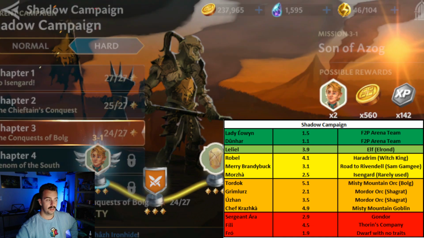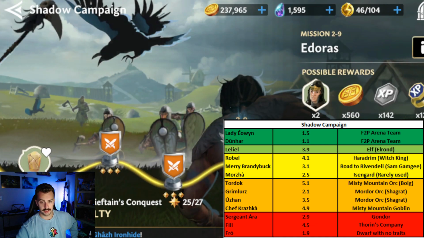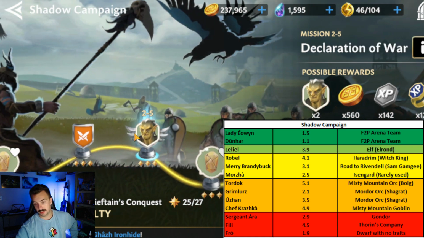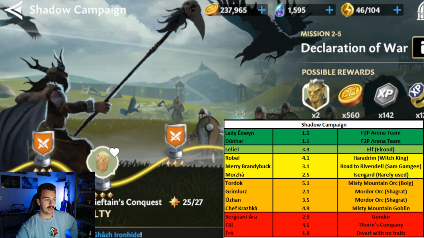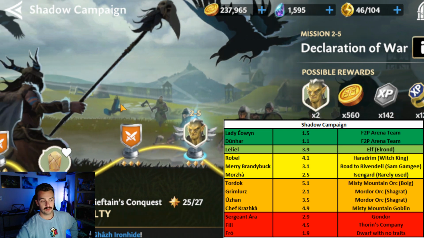And in addition to that, in Chapter 2, we've got Morza here. Morza could potentially be your 5th Shadow character. Run it with your Isengard team for your free-to-play team. If you choose to do that for your free-to-play, he obviously jumps up a tier or 2. And then after that, we've got Tordok in Chapter 5-1. He's a Misty Mountain Orc. He goes with Bolg's team. That's a very, very late game farm. There's no reason to farm that team right now.